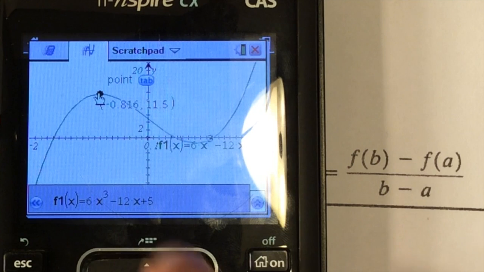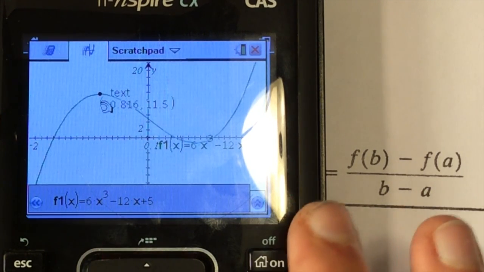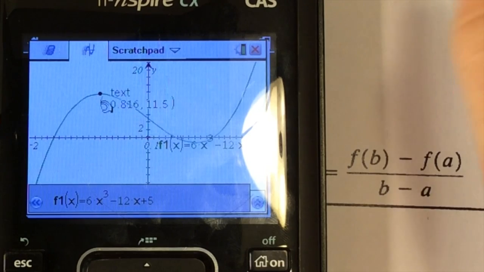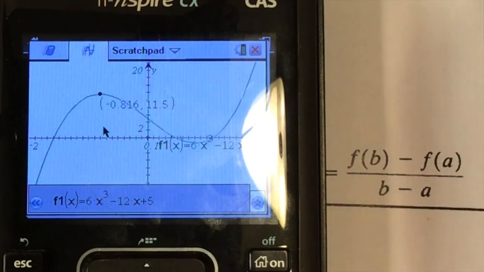We can see that at -0.816, 11.5, we have our maximum. I'm going to write that down on the piece of paper, and I highly suggest you do the same. So our max is going to be -0.816, 11.5.